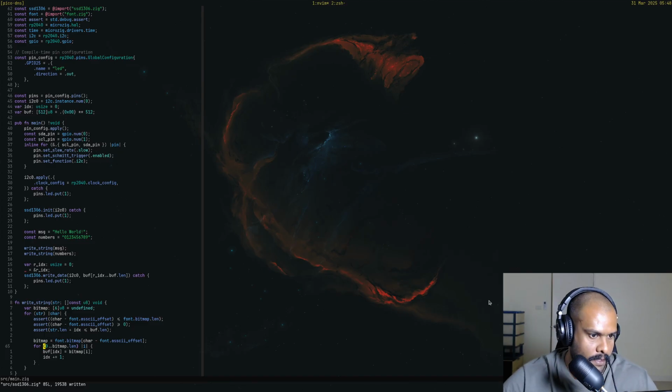So I'm gonna try and do this. Every time I print, I'll try to print one line. Okay, where's buffer?